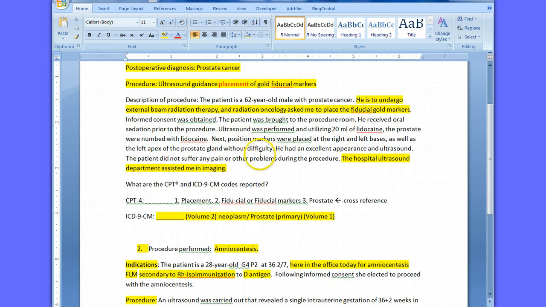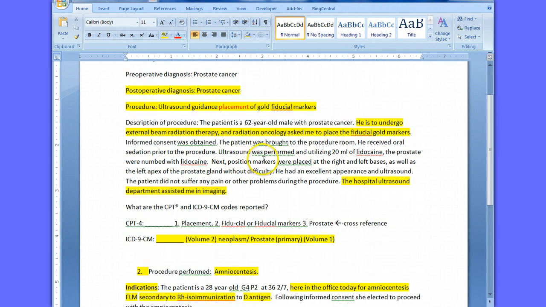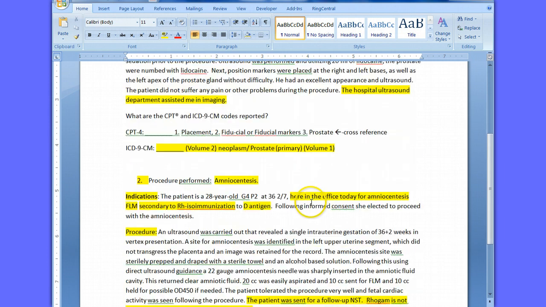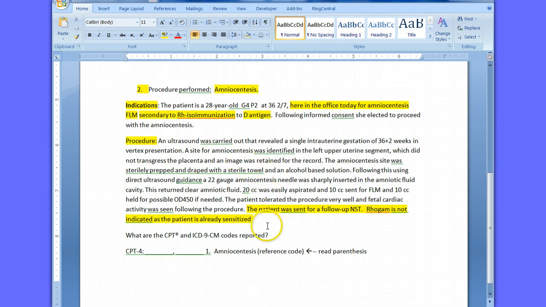And there's no assistance being done like here. So this particular procedure, we cannot code and bill for the ultrasound or the radiology guidance or ultrasound guidance because we are inpatient. Hospital has that. This one we can, and we don't need a modifier because we're billing it as a global or a component code. Is global service. And for the ICD-9, and I don't have my line for ICD-9.